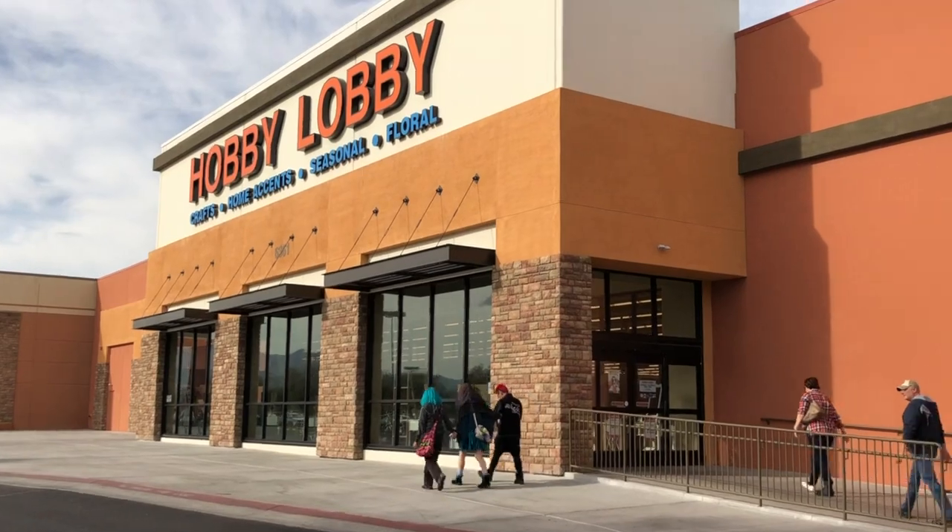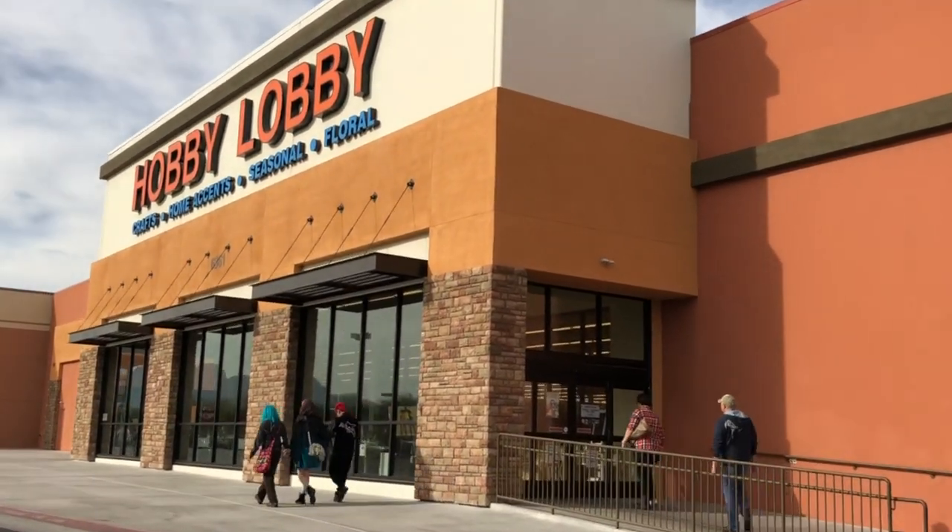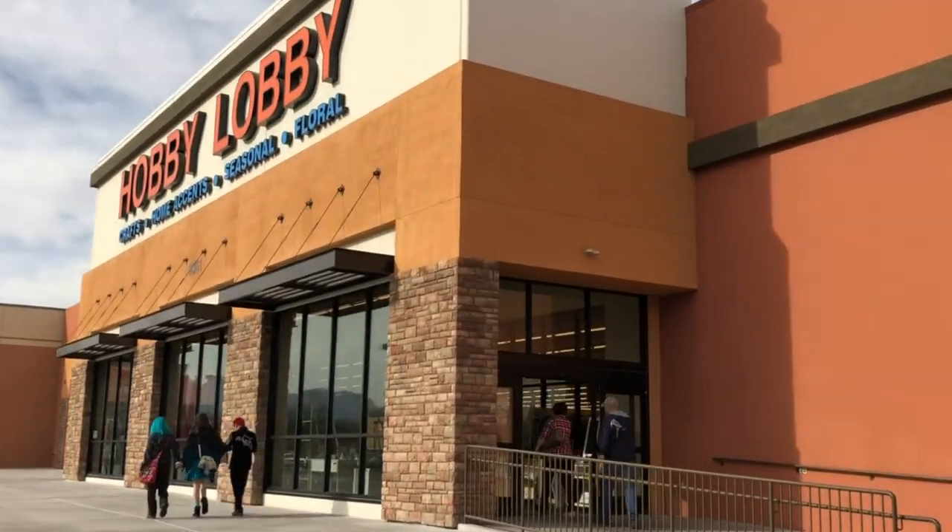I'm doing a review here from Hobby Lobby — the place you least expect it. Here we are at Hobby Lobby in the model section, and I'm going to do this quick review. I was here the other day and I noticed something strange about Hobby Lobby. I know it sounds like a sinful word when we're talking about model building, but I was a little shocked, so I decided to bring you with me and come down and do this little review.